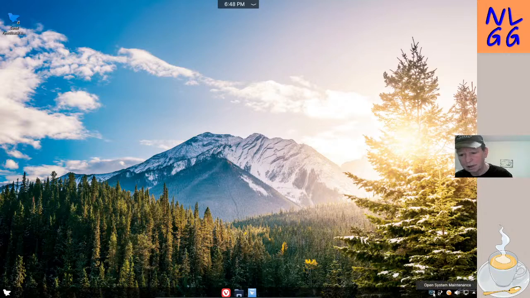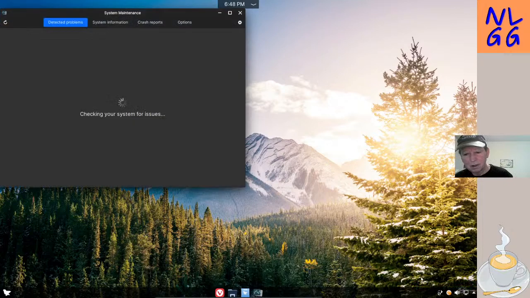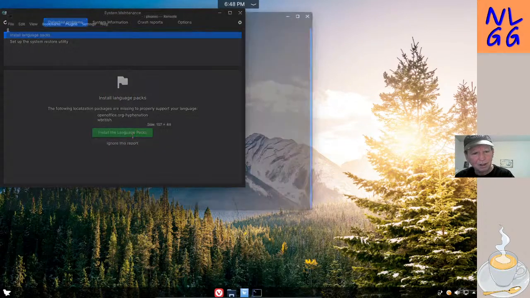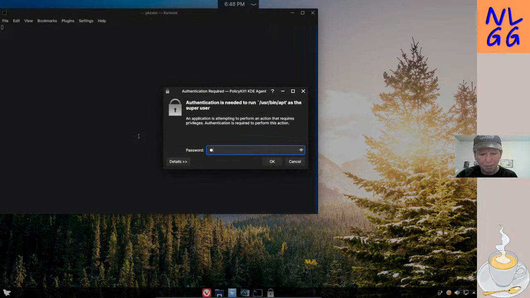See what kind of updater they have in here. System maintenance. So we got here. There you go. Checking my system for issues. Install Linux packs. Yeah, it's kind of a traditional thing. Linux Mint has this too, I think.